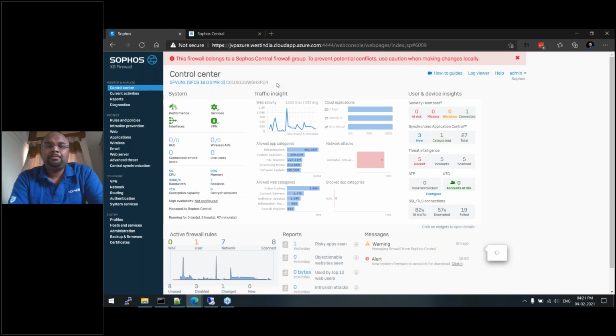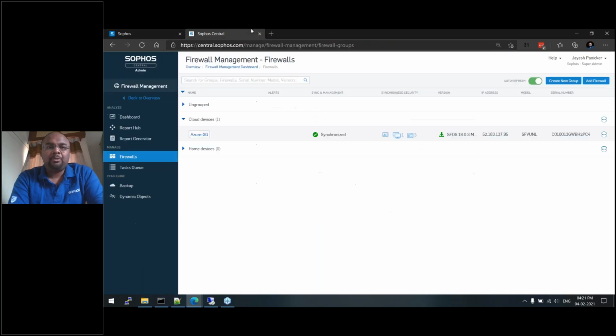Great, and I will just close off with a couple more, just seeing the time. Do you configure the XG firewall via Sophos Central Portal, or can you access the firewall GUI directly? Yep, so you can access the XG firewall as I'm accessing right now. This is the direct access from the URL. Alternatively, if you want to manage your XG firewall from Sophos Central, it can be done from Central as well.